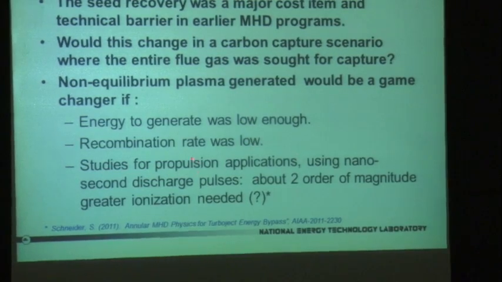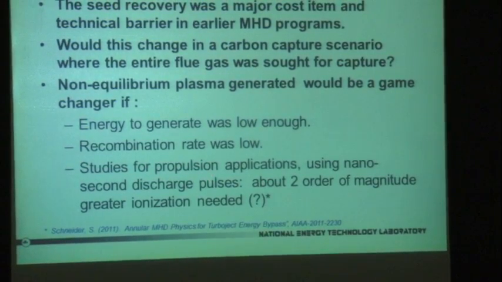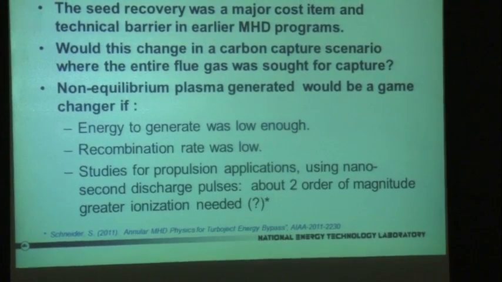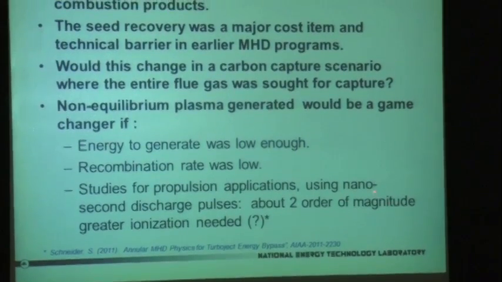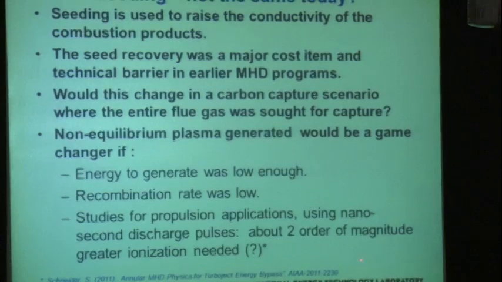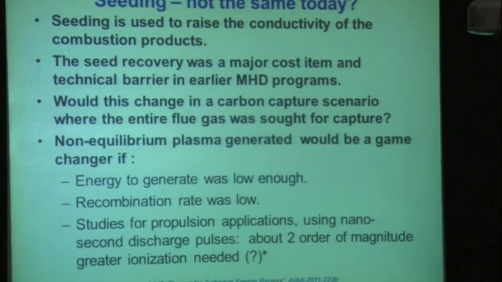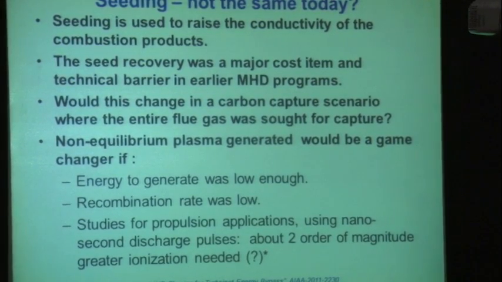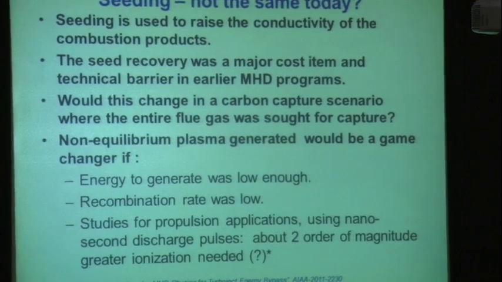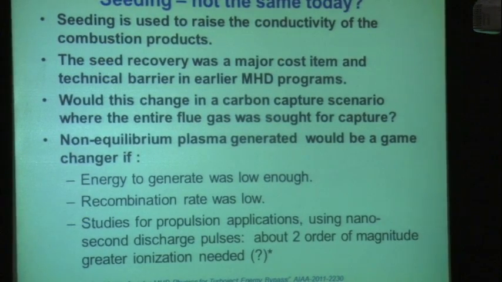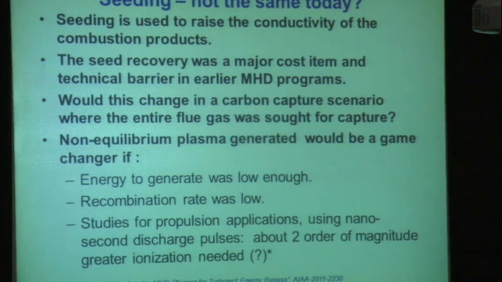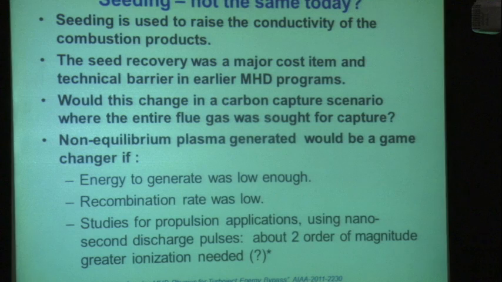There have been people thinking about this, and I just learned of one other from our friends at PPL here. For propulsion applications, this particular paper looked at nanosecond discharge pulses, which, again, I don't think they had that technology back 30 years ago. They were looking at it for that propulsion cycle, where you would inject through nanosecond pulsing, generate non-equilibrium plasma, inject it into the flow, make it conductive, and then pull power out in that way.